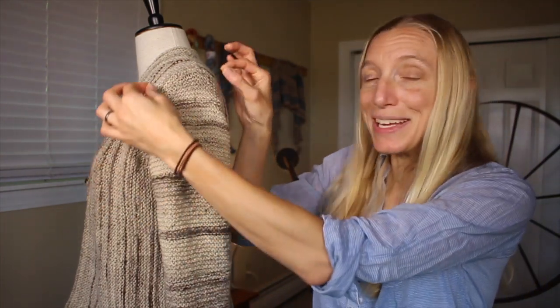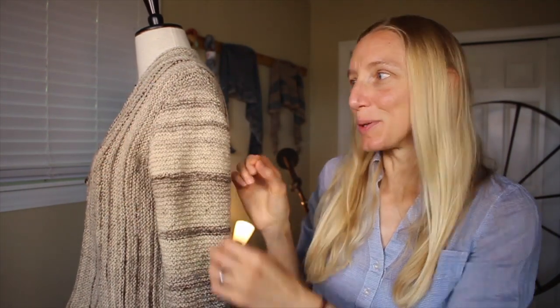I'm not against set-in sleeves. I think they serve an awesome purpose, and I think as a knitter it's great if you can learn how to do them, because it's a good thing to know how to do. You know, you gotta pin it, you gotta do your probably mattress stitching usually to make sure that it all comes out nice and even without any bumps or puckers. So it's a great skill to have, and I would highly recommend it.